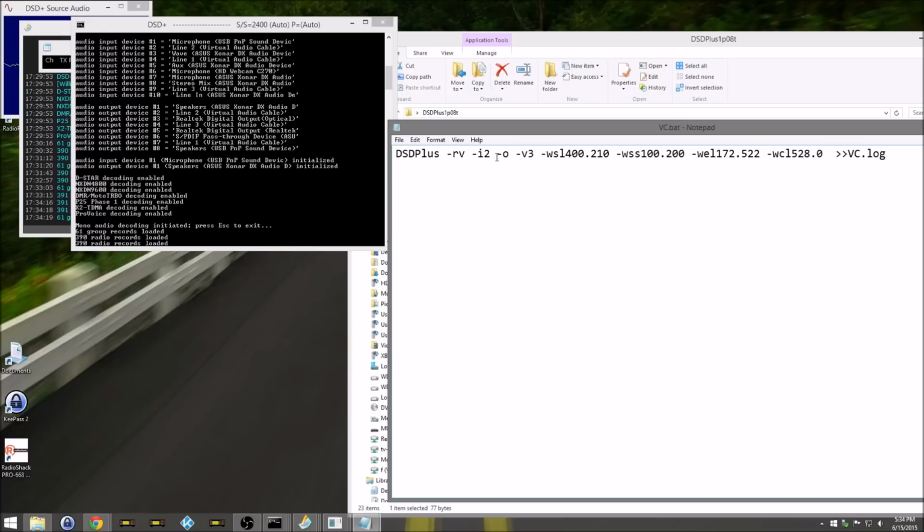And I'm going to say my output is number 4, which is line 3. But most of you would go to your Realtek, or like here it'd be my Asus sound card. Anyway, you would find your proper one and just specify it there. Once you do that, you can hit save.